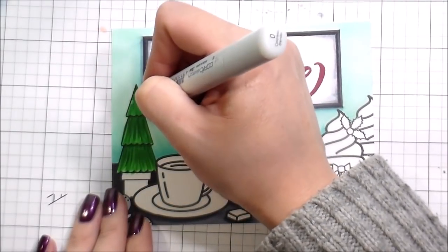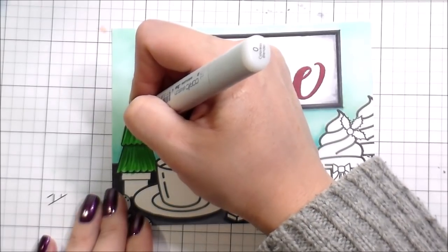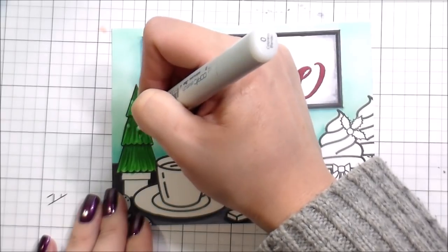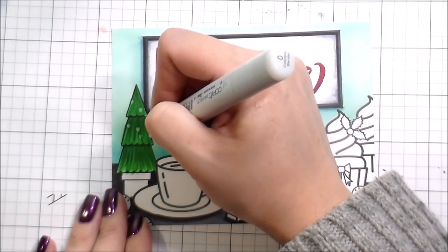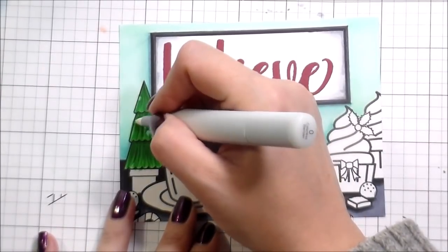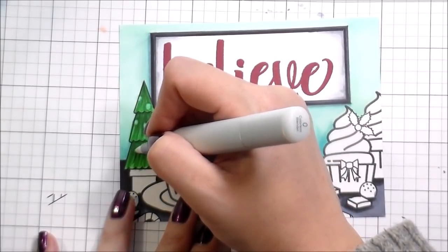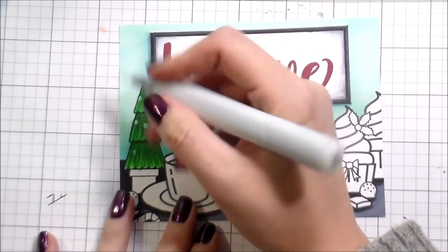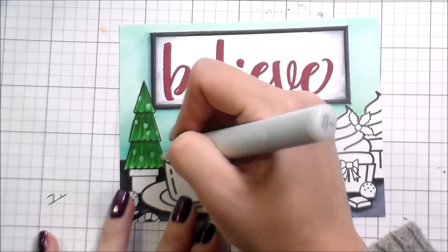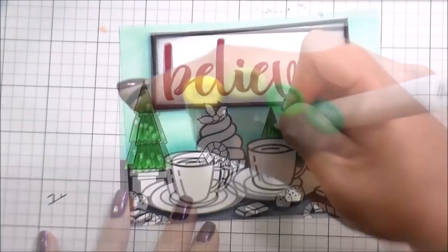Back to the card. So yeah, my tree is done. I'm going in with my colorless blender and creating little circles. This is going to be my lights later on when I do the detailing. So I just kind of tried to move in the same kind of direction from left to right. But really there isn't a right or a wrong way to do it as long as you can connect your strings. I would just be careful, especially on something this small, not overloading it, because then it's going to get super messy and hard to read.